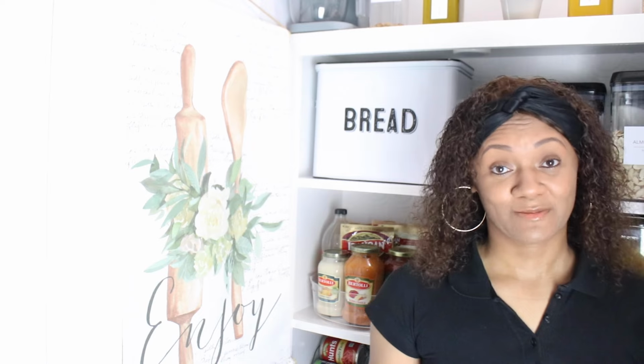So we are finally, finally done with this pantry. It feels like it took forever, but we have reached the finish line, y'all. I am so, so happy with the final results. I am in love with this pantry. This is probably my favorite room in the house. I know I say that after every makeover that I do, but literally, y'all, I am so happy with the way that this pantry turned out.